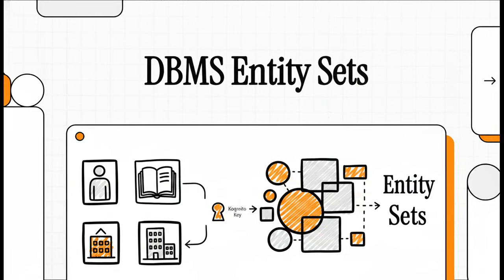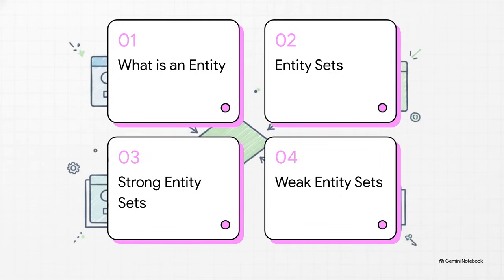If you're looking to master database management systems, well, you've come to the exact right place. Today, we're going to break down one of the most fundamental building blocks of database design, entity sets. Let's dive right in. Here's a super quick look at our agenda for today's explainer. First up, we'll define what an entity actually is. Second, we'll explore entity sets. And finally, we'll break down the two major classifications, strong entity sets and weak entity sets.